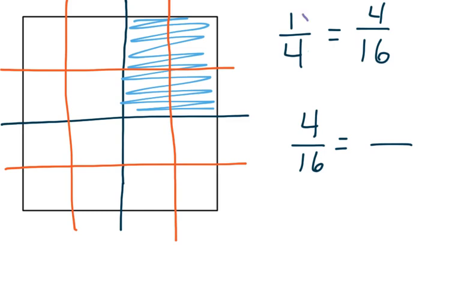Well, when I did this for my numerator, I multiplied times 4. What could I do with these numbers? I could divide instead of multiply. So maybe I don't think of 4, but I think of 2 because both of these numbers are even. I could divide by 2. What's 4 divided by 2 equal to? 2. And 16 divided by 2 is 8.